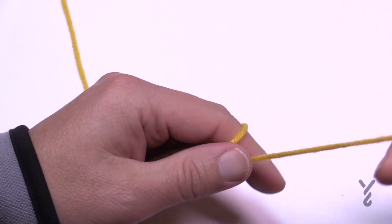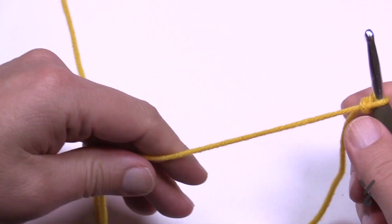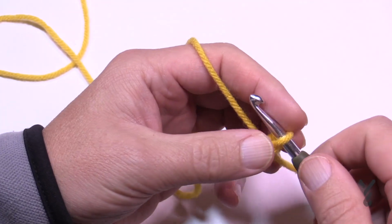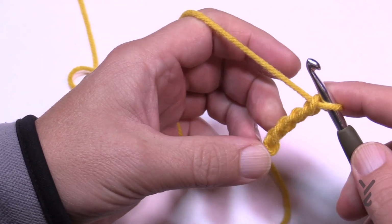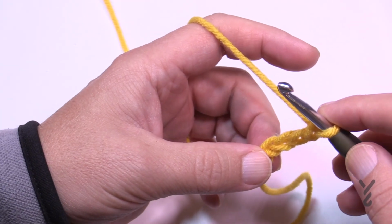Let's begin. So let's begin the first round, and we are going to create the chain first, and the chain is not going to be created into a circle. You watch what's going to happen with it. So we're going to chain 4. So 1, 2, 3 and 4. So the center point will be the first chain.